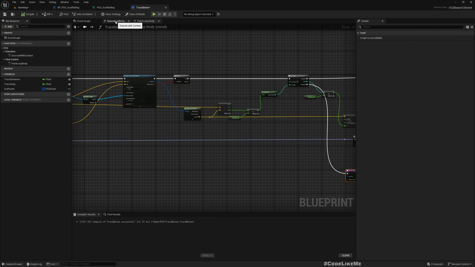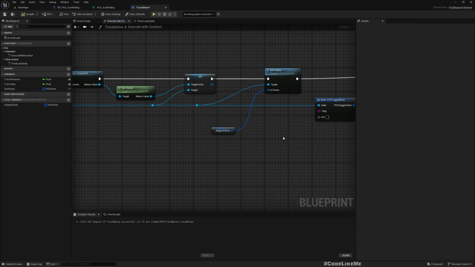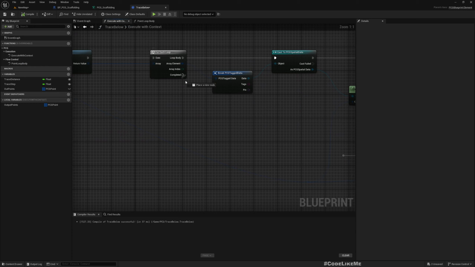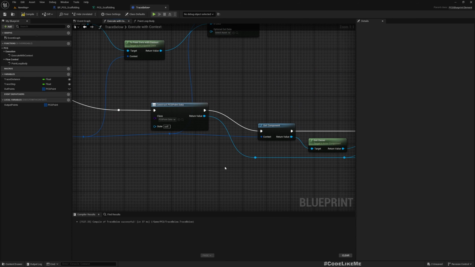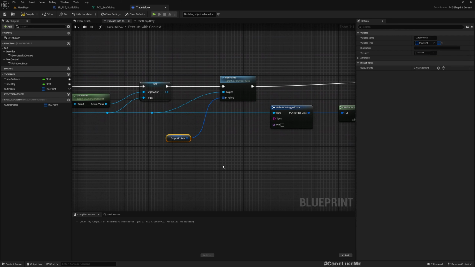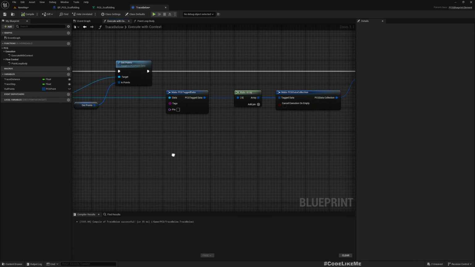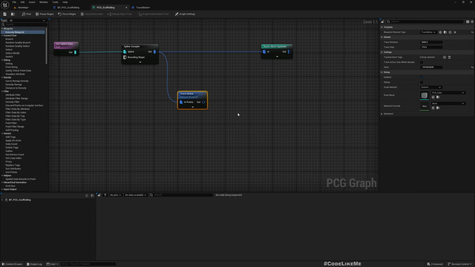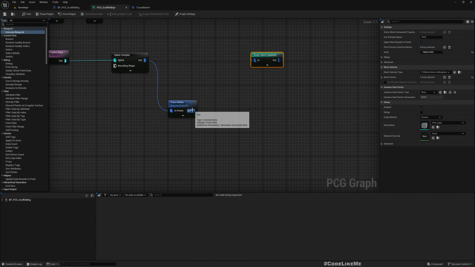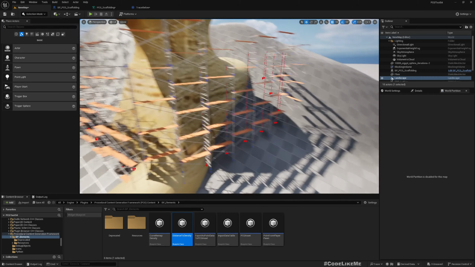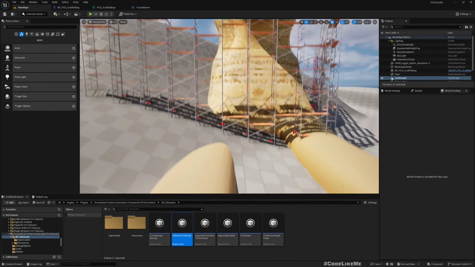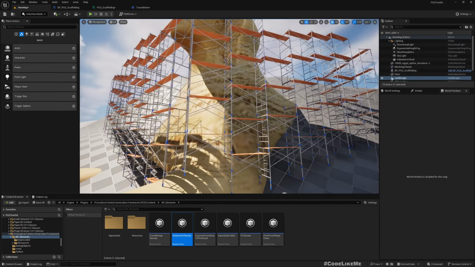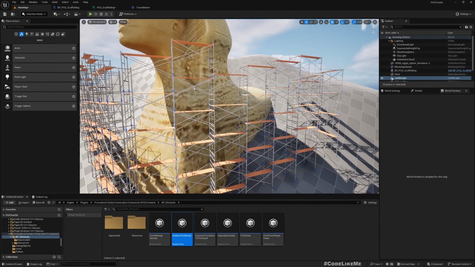Now to return this, let's go here, execute with context, and connect the rest of the code. And instead of this output points, I'll use out points. And this is not needed now. Okay, the rest I will keep the same. And now here, break this and connect. Now you see we have scaffolds underneath this spline all the way to the ground.